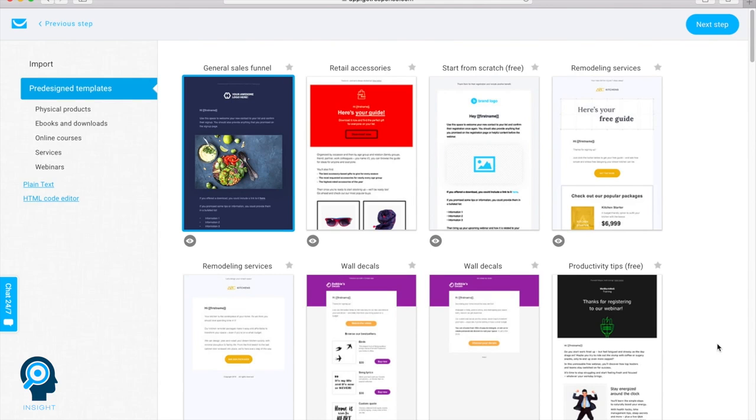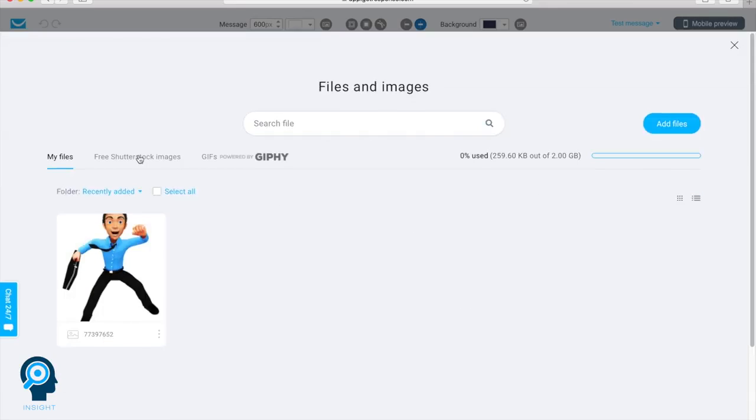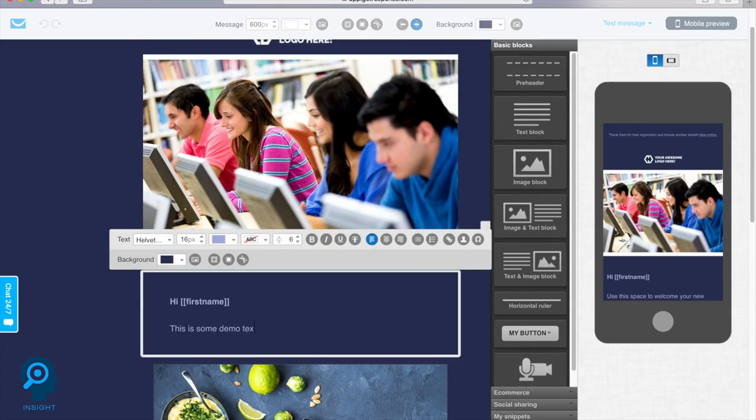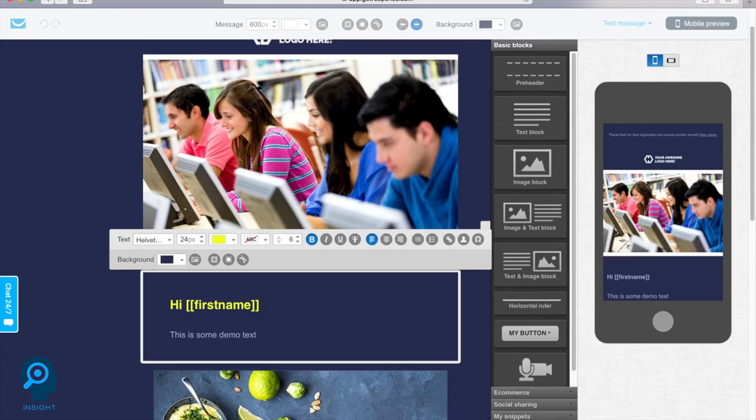Here you can start creating and editing the email. You can create it in HTML or from scratch, or you can use one of GetResponse's templates. You'll notice they have an email template that matches the landing page template that I used. That's very convenient. And now I can start editing my email with easy drag and drop elements and standard editing tools. Once you're done, click on Next Step, and you're all done.